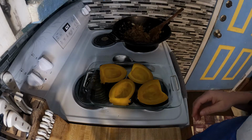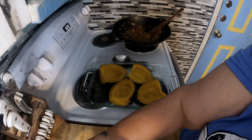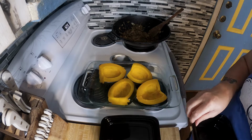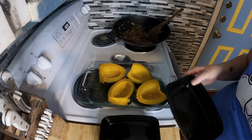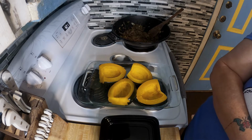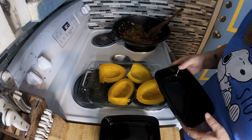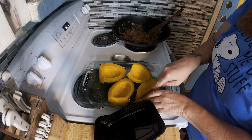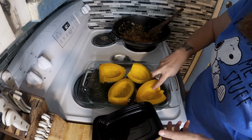Okay, so now that we have the meat and the acorn squash nice and ready, let's go ahead and put everything together, put it in the fridge, and then we can go ahead and relax and grab something to eat. Okay, so each one of these is not going to fit in one of these. So we're probably going to have to cut these in half, so this will be 8 lunches. Still a large meal.